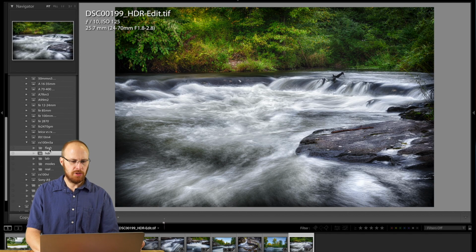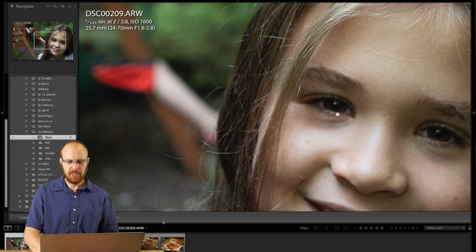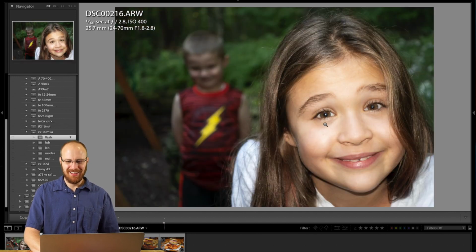So I also wanted to show you, I took a couple of photos with the flash and without the flash, and this was Layla, and I got Jace on the swing in the background, and you can see this image came out really good. It's nice and sharp, but the ISO is pretty high. It was 1600. So then I turned the flash on, and Layla's making a funny face, but you can see the ISO lowered way down, and I was able to get a nice sharp shot with the flash. So the flash worked really good in this scenario.